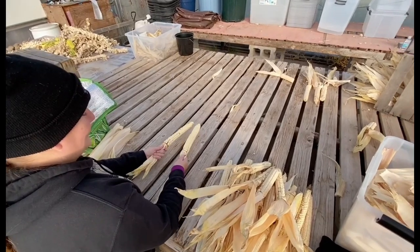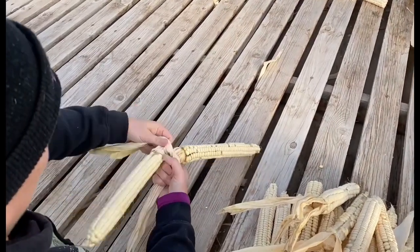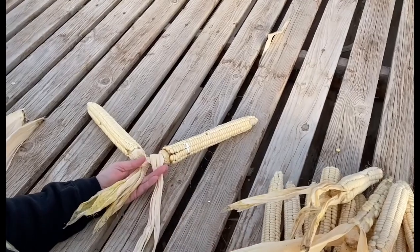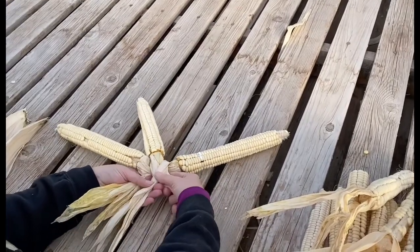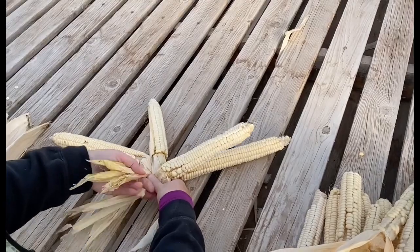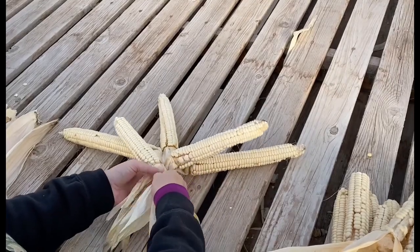This is what it'll look like as you're braiding it. So again, you start with those two cobs and you set them over each other and then you twist them like that. And again, this is really important so your braid doesn't come unraveled. And then you add another cob, you twist it in, always making sure that you have your 3 sets of husks down there. You want to try to get this pretty tight. Otherwise, if it's loose, your cobs might just slip right out and your braid could fall.